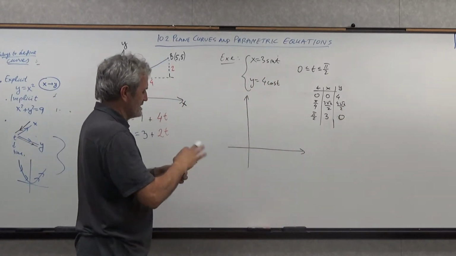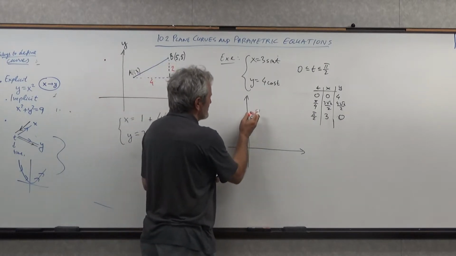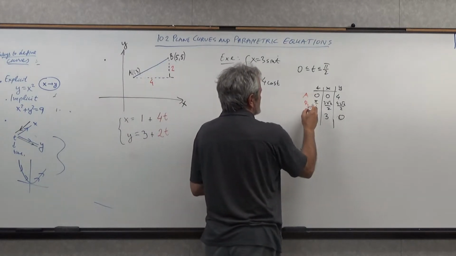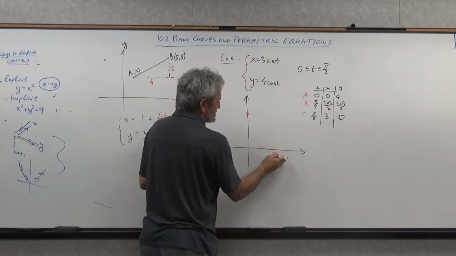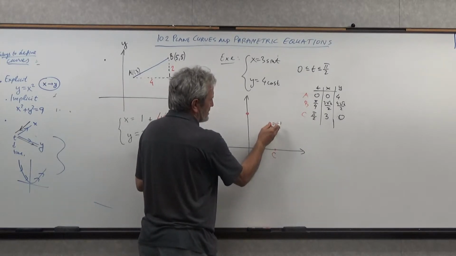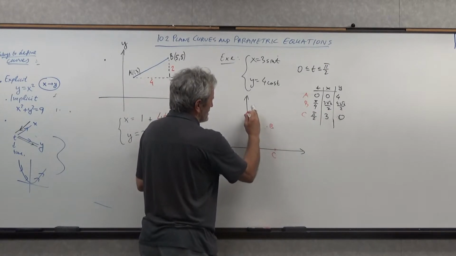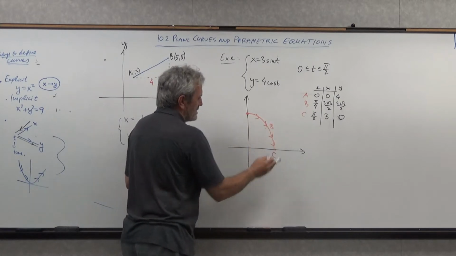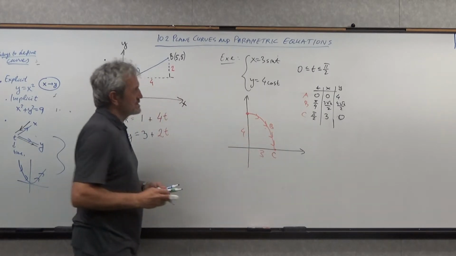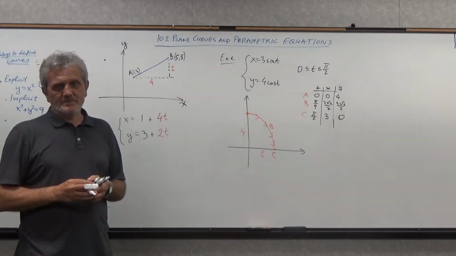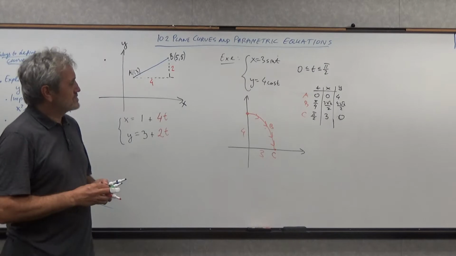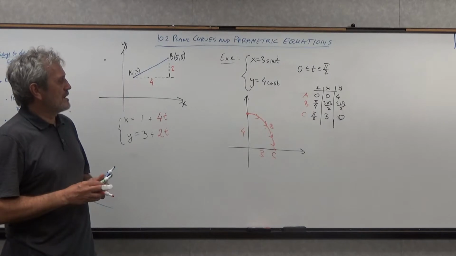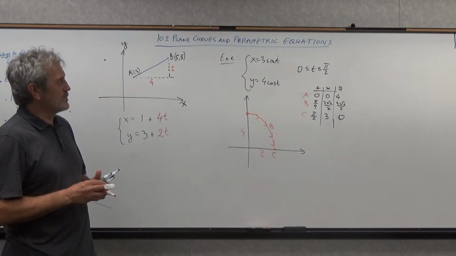So generally what happened is, I will start here at 0, 4. That's point A, B, C. And I will end up at 3, 0, and I will be somewhere there. Here's point B. So generally what happened, and this is the motion. So here is 4, so here is 3. So what is this? This is a quarter of an ellipse. And you can also use a calculator to see that. And generally, there are a couple of ways to see that this is a quarter of the ellipse.